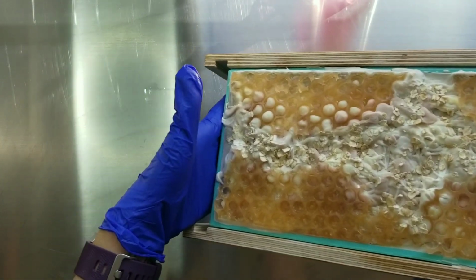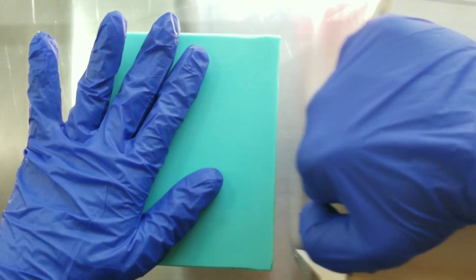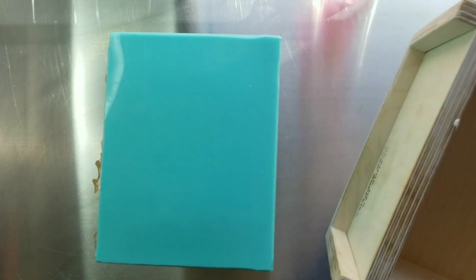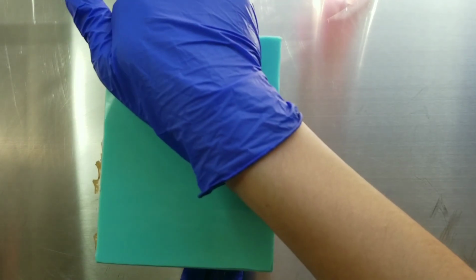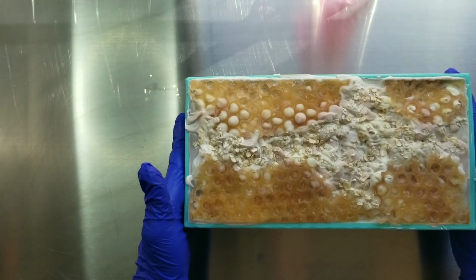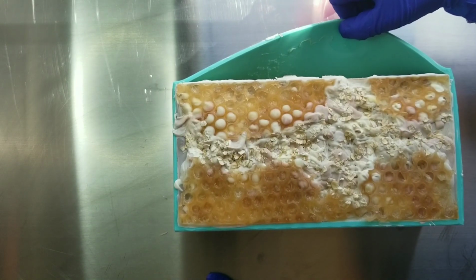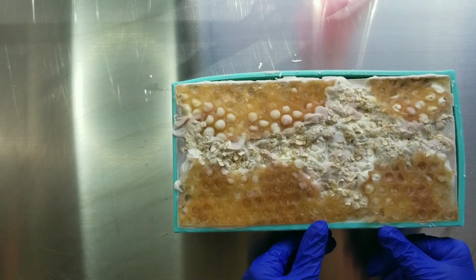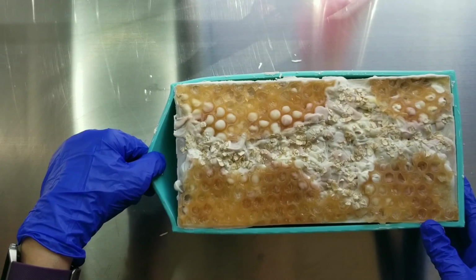So I took this piece out, that way this will slide easily out of the mold, out of the wooden part. Ooh, okay, that was nice. So I'll just put this back in here and set this aside. All right, so guess I'll start by, we'll pull the sides away from the loaf here. Okay. That's looking good over there. Looks like that side turned out exactly how I wanted it to. And this side as well. So perfect. So I'm just going to continue to unmold and we'll get started splitting this loaf.